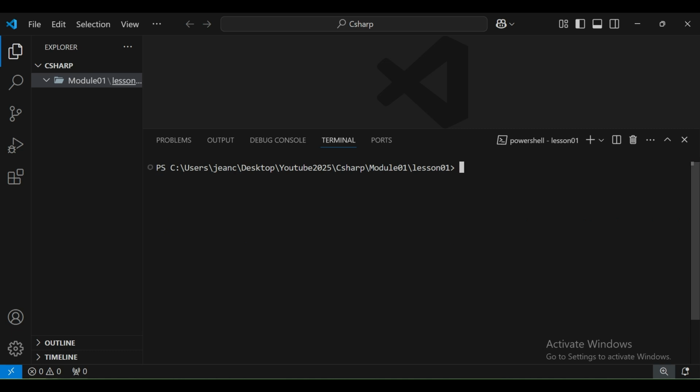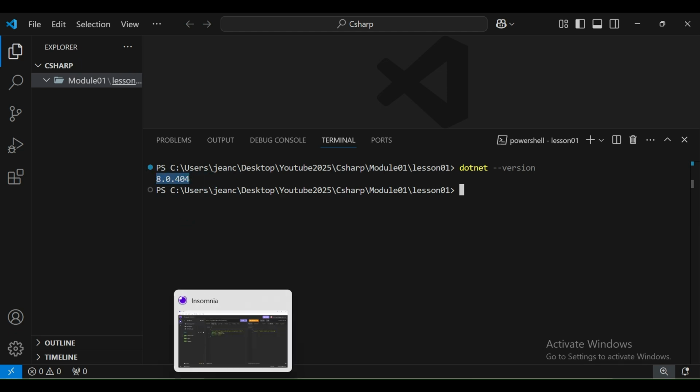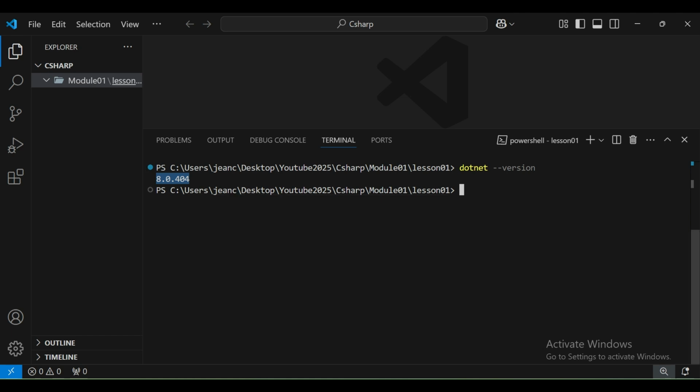Oh, sorry, .NET view. Sorry. Oh, great. So to see the version of our .NET, just come here and type .NET dash dash version, something like that, and then that will show you. Mine is 8. That's why I told you to install version 8. So that's good. Even if you install version 9, it will also be good, but I prefer this one. Version 8 will be good.